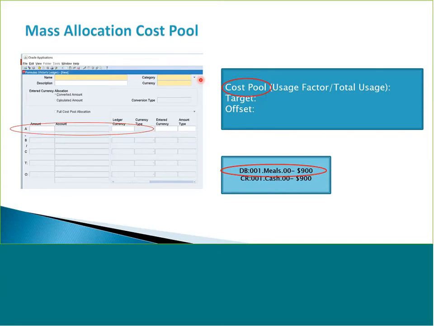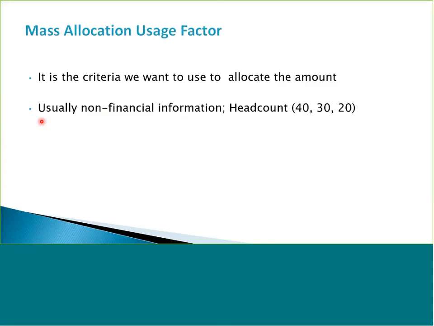So in the window where we define the formula, cost pool is usually entered in this first line here that is labeled A. Okay. So that is where you reference either the account where that amount is sitting, or you can directly enter the amount that you want to reallocate. That's why you see these two fields. You have one that says amount and another one that says account. So you can enter the amount. If it is 900, you enter this 900, or you can enter the account combination where that balance is sitting. All right. So that is what you reference in this first line that refers to the cost pool, line A. All right, let's move on.